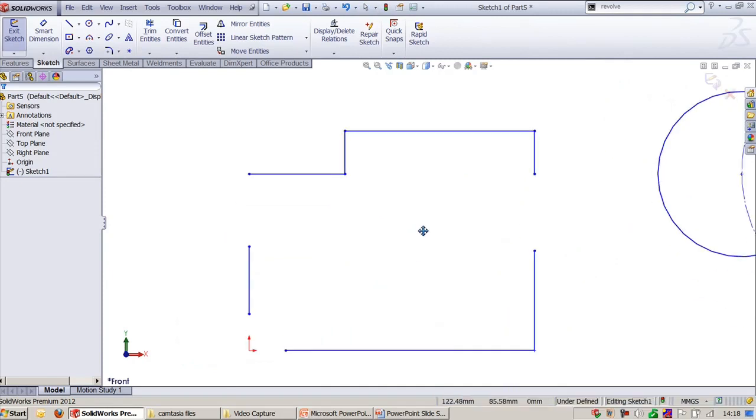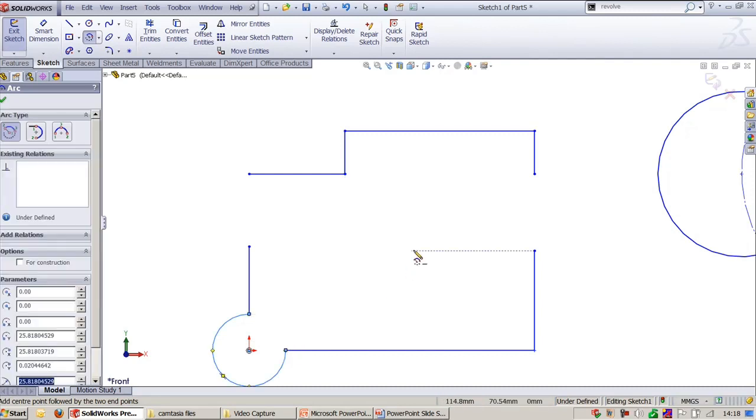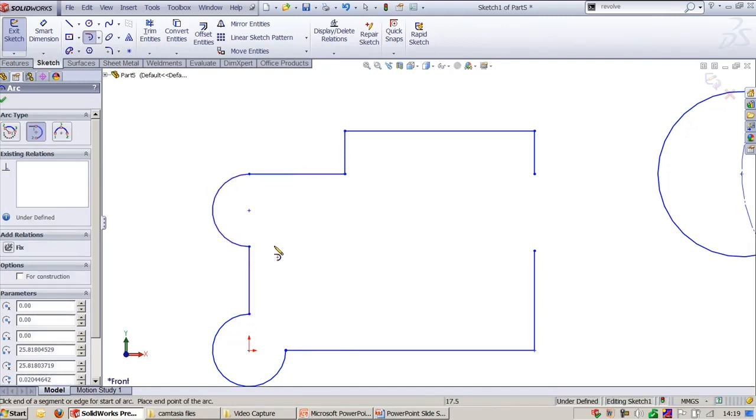Now let's see how we can use the arc command to create an arc based on 3 points. I'll go for arc. First one is center point arc. This is my center point. I would like to create an arc starting from here and ending up to here. The next one is tangent arc. Here you need to select only the end point of this line segment, and you'll get the tangent arc.